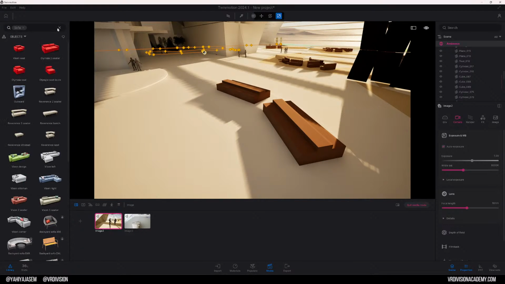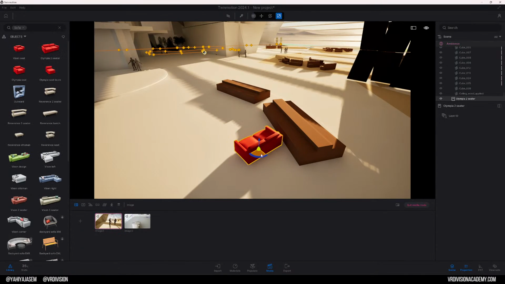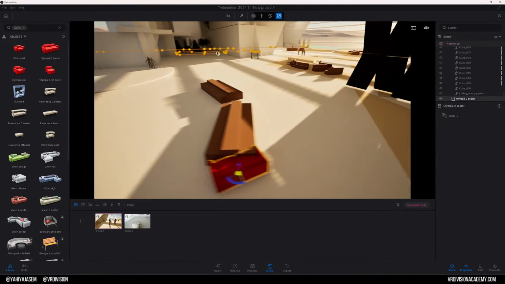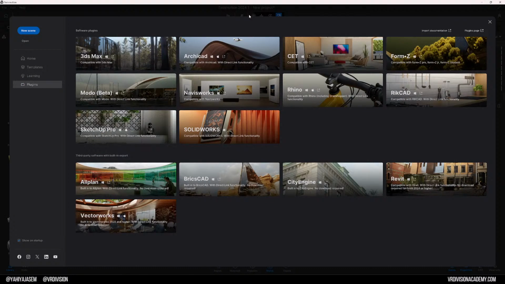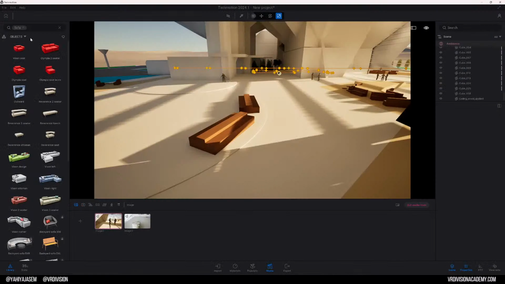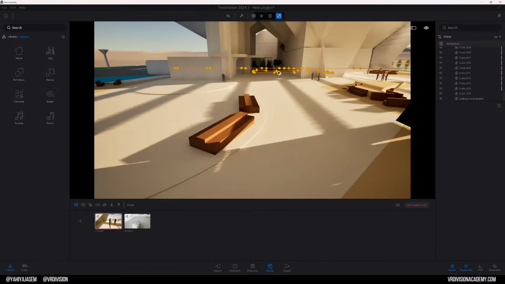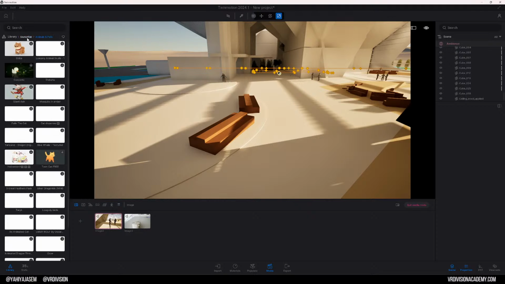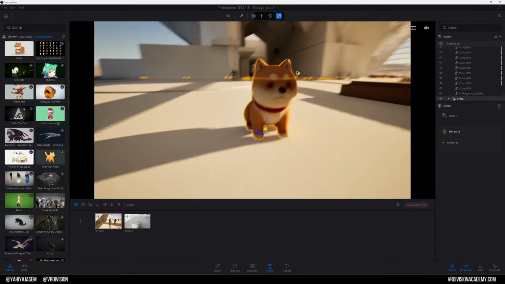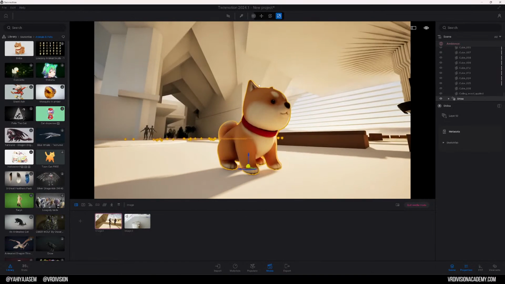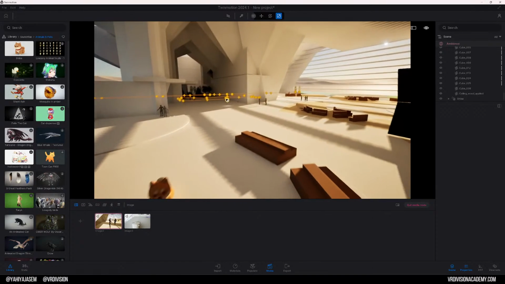What about stuff like Sketchfab? So let's go to Sketchfab. Oh, Shiba. Let's add this guy because he's funny. Yep, he belongs.